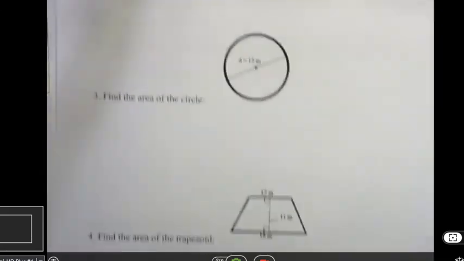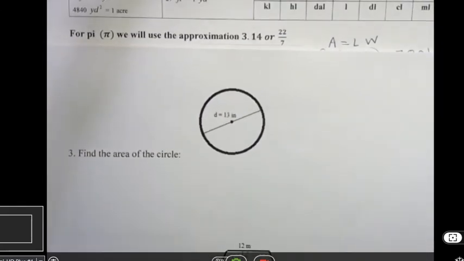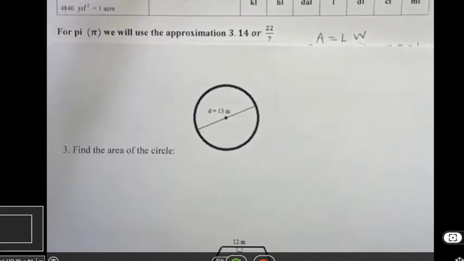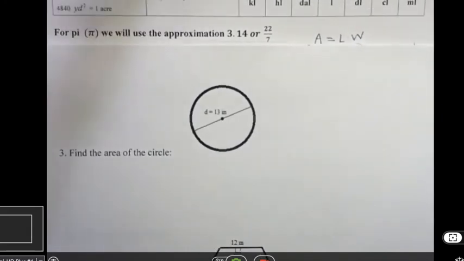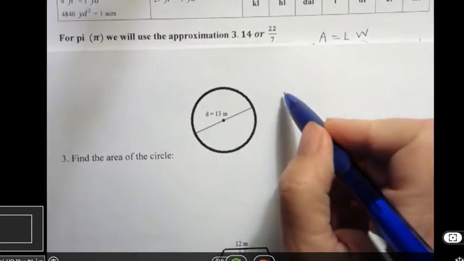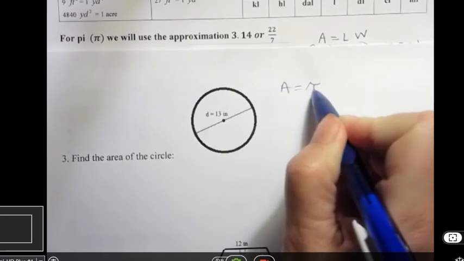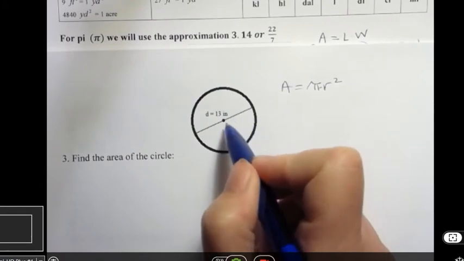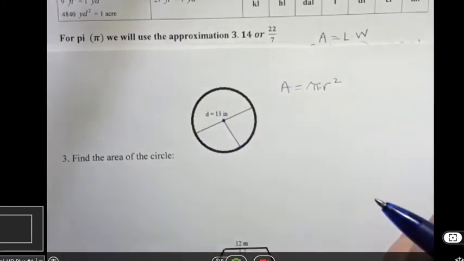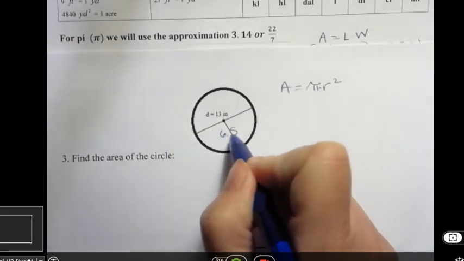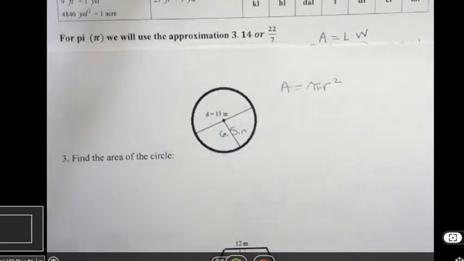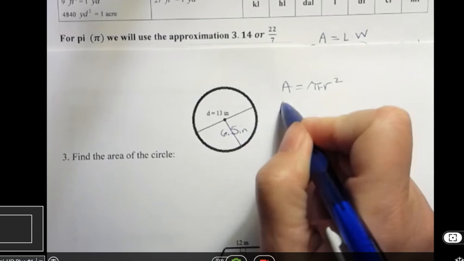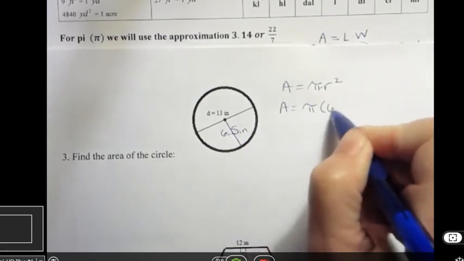Okay, the next I'm going to do is a circle. And for the circle, remember, we always have to think about pi. And I had said in the other one that we're going to use 3.14 or 22 sevenths. So I'm going to use 3.14 here for the area. The area formula is pi r squared. And r means radius. And what we're given here is a diameter, and so half of 13 would be the radius. Well, half of 13 is 6.5. Still going to be inches. But if I look at half of 13, I'm going to get 6.5. And so I'm going to take area equals pi times 6.5 squared.